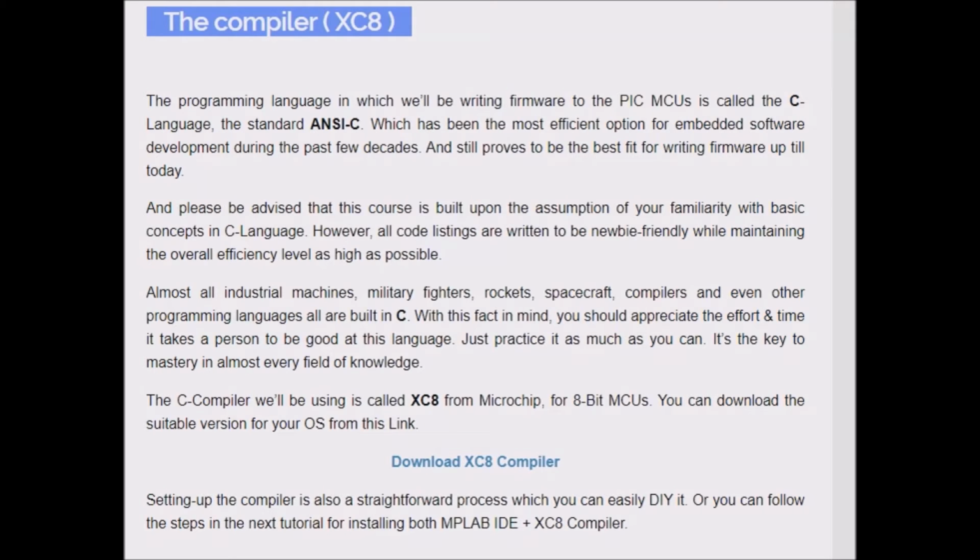You can download the suitable version for your operating system from this link. Download XC8 compiler. Setting up the compiler is also a straightforward process which you can easily do yourself. Or you can follow the steps in the next tutorial for installing both MPLAB IDE and XC8 compiler.